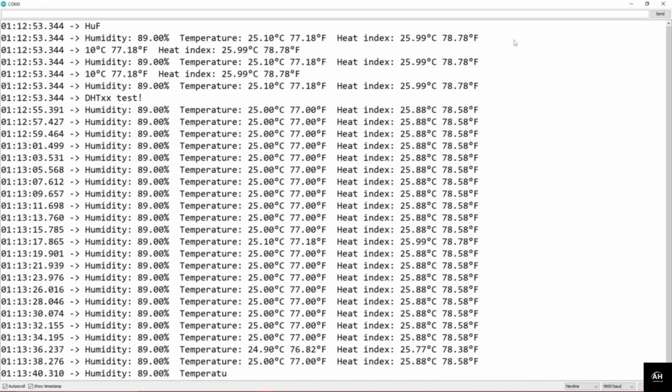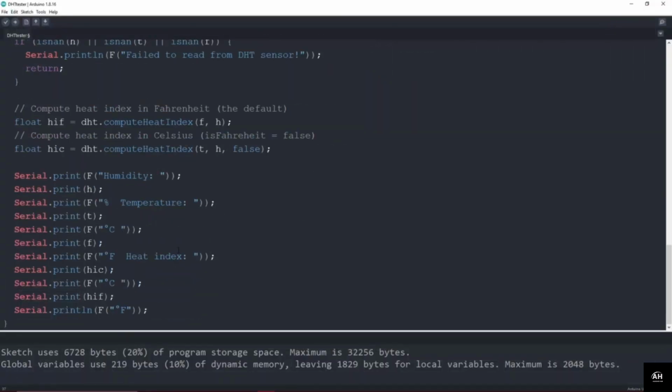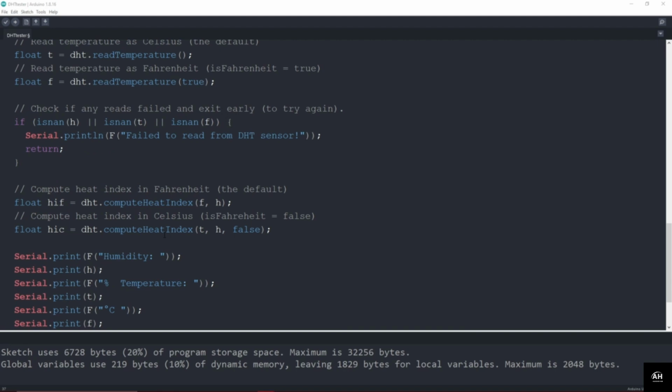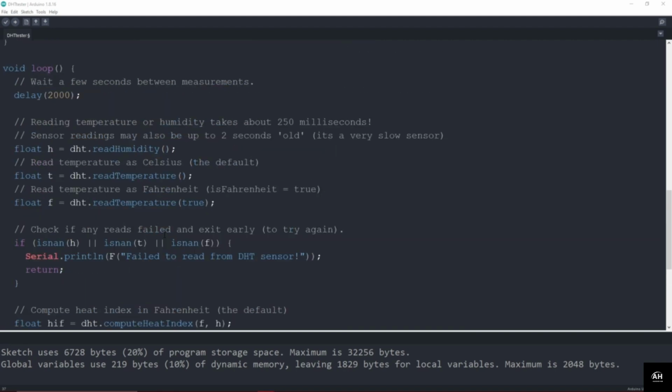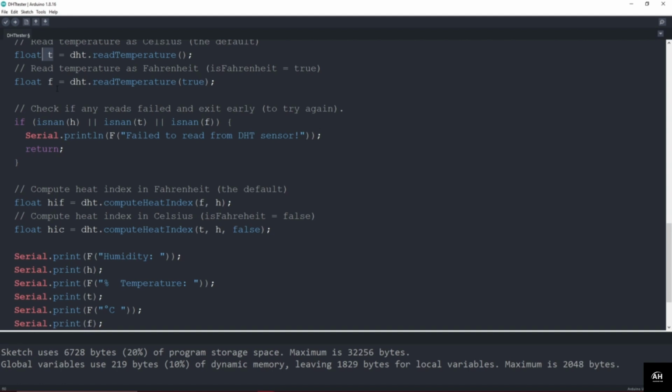Now I will close this serial monitor, and we will create some if conditions here. Let me check the variables for the temperature that we are getting. The H is for humidity, the T is for temperature, and F is for Fahrenheit. Let's add the if statement after this line of code. I will type if T is greater than or equal to 25.0, because the values are float.